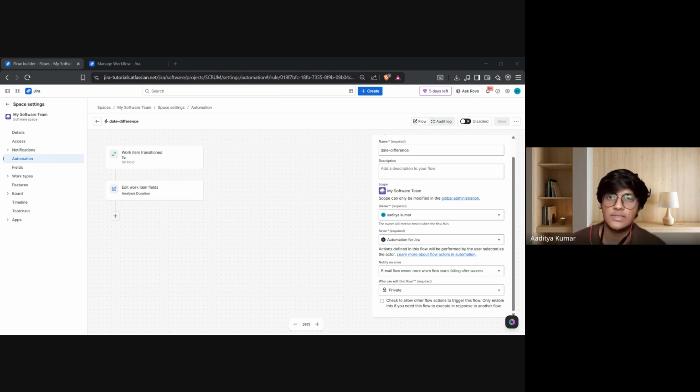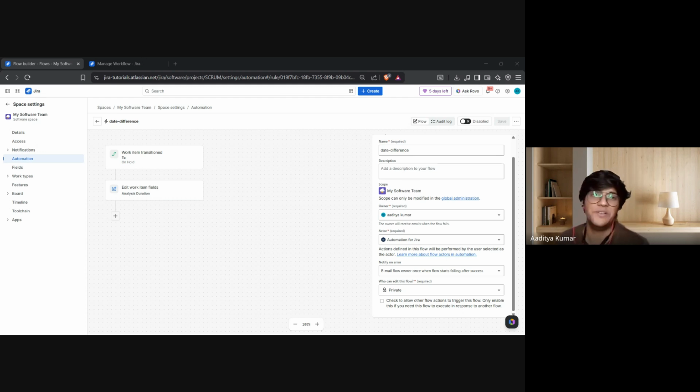Workflow post functions are still useful when you need an action to happen as part of the workflow transition itself. So, in general, use your post function for workflow specific actions, and use automation rules for business processes or notifications or integrations and advanced automation.